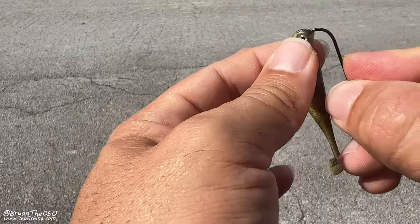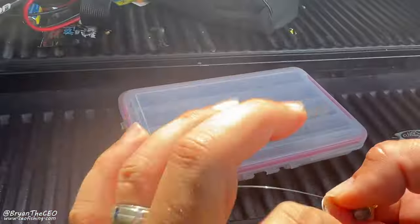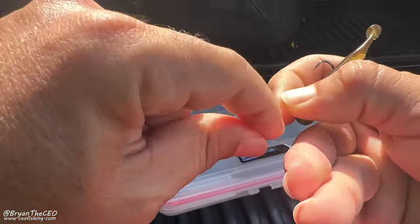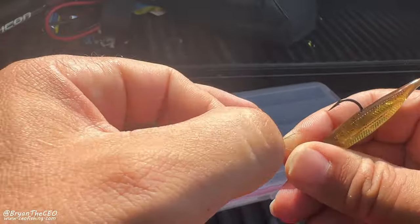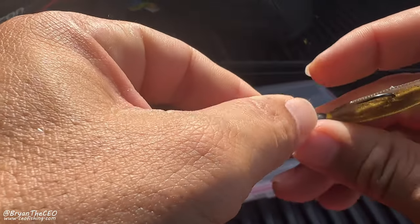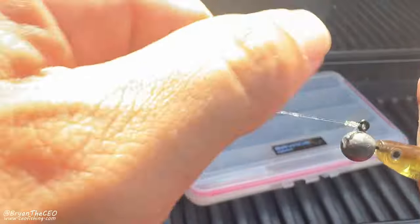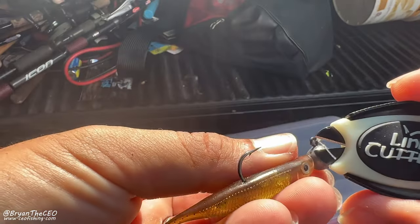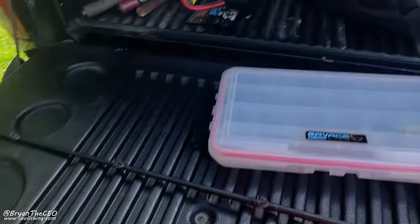We're just gonna go right here, straight down the middle, out through the back, and that's what we're working with. I'm gonna do just a basic cinch knot, four wraps, which is good enough. Bring it tight, spit on it so it locks down, boom. And then let me just cut off the tag right here, and I think we're good to go.